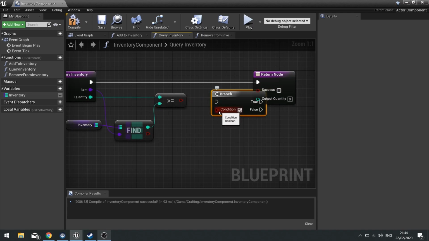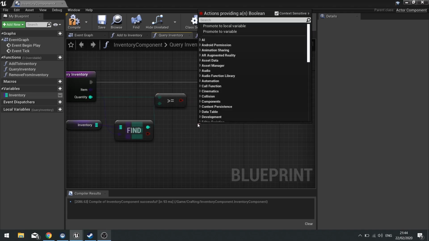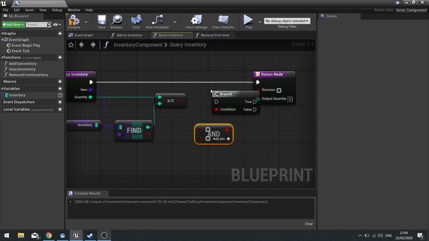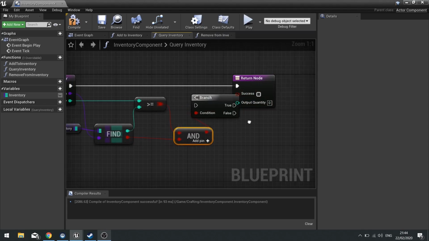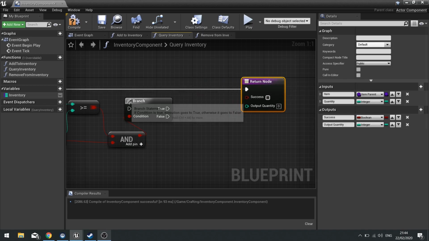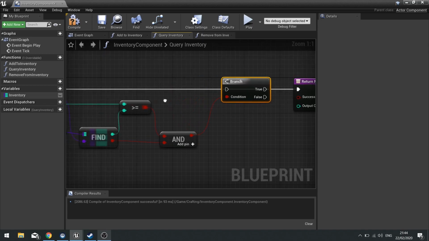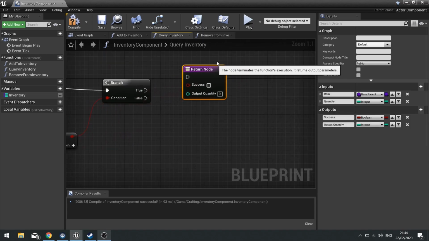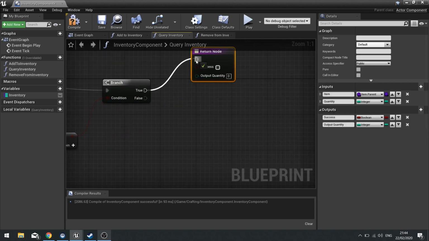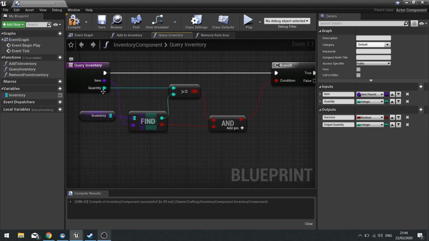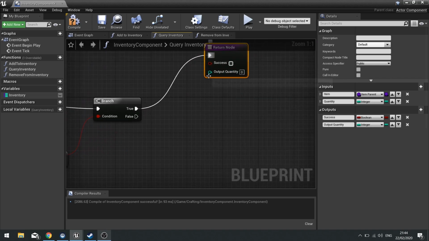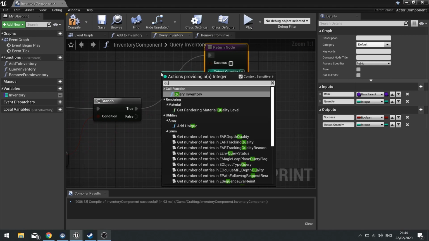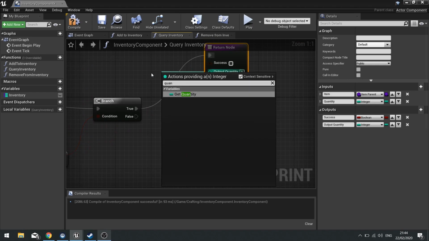So we're going to put a branch in, and the conditions can be an AND boolean. And we're going to connect these two booleans together to combine them into an AND. So they both have to be true in order for the branch to report out true. If it is true, we're going to drag that out. And I'm just going to drag in the quantity value here. Not that quantity, sorry.